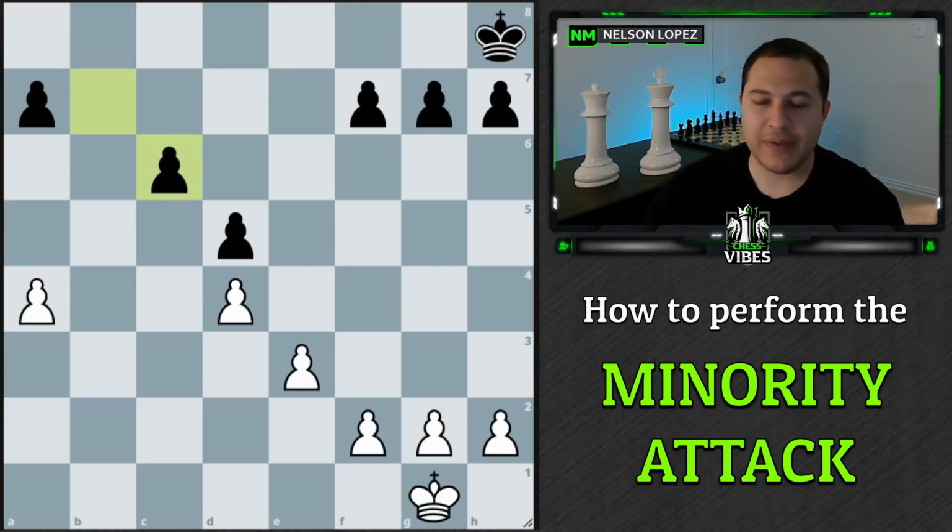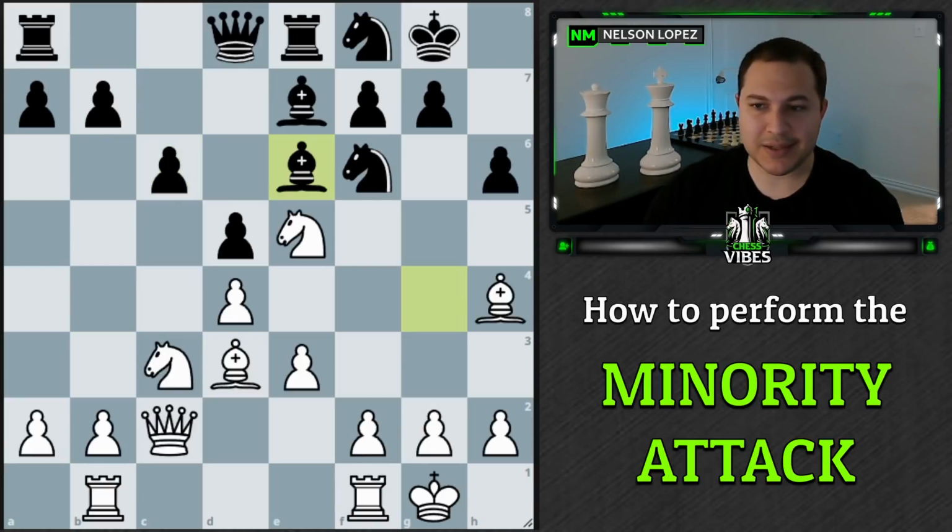And by the way, the minority attack doesn't actually make sense in a position like this where there are no pieces on the board, because the only thing that you could use to attack that pawn would be your king. And then of course, if you tried to do something like that, black's king would just come over and defend it. And so it doesn't really make a lot of sense. But if you compare that to a position like this, well, now you can see how if you create a backward pawn here, you can use your other pieces and target it as a weakness. So having said that long introduction, I'm going to now give you a detailed example of how this would work in an actual game. Let's get started.